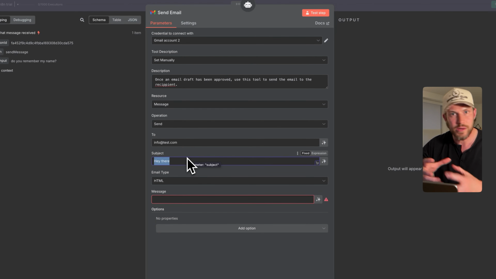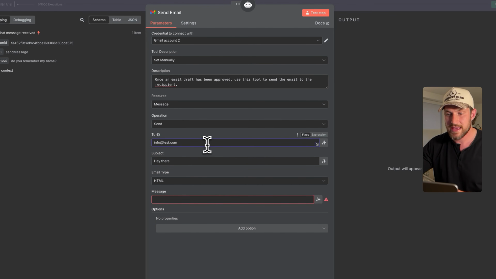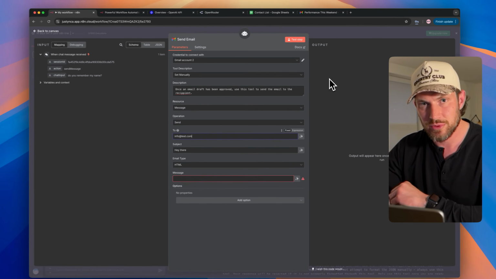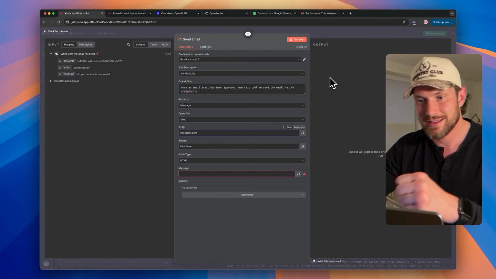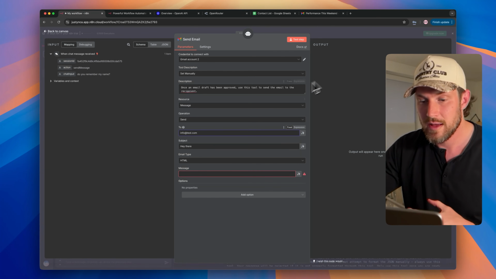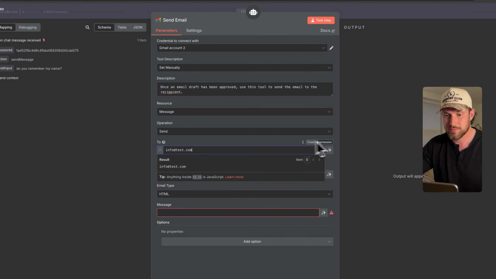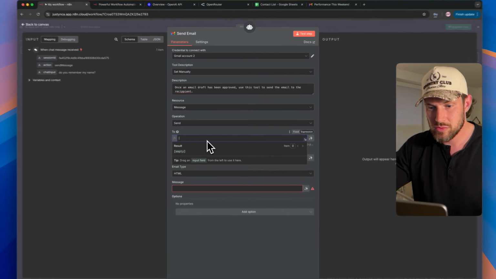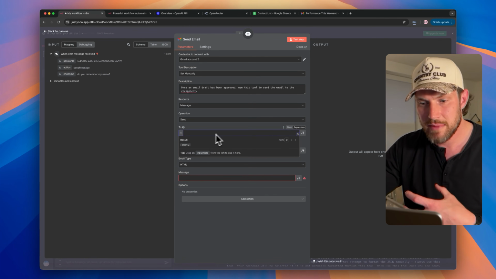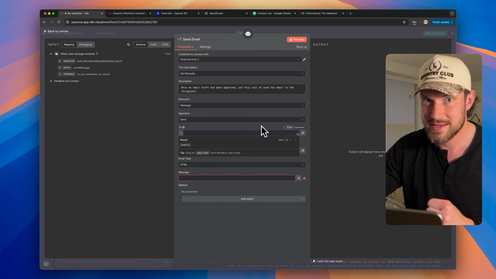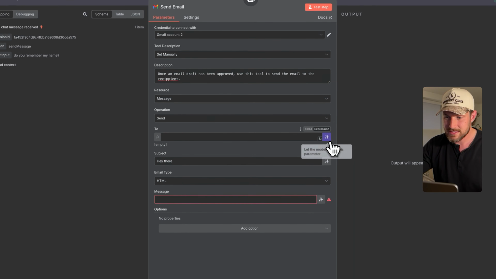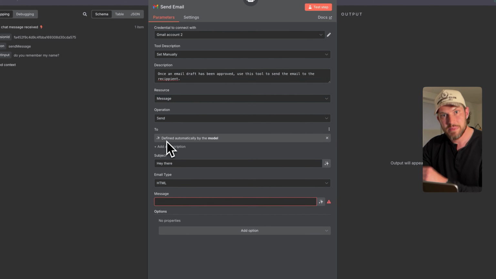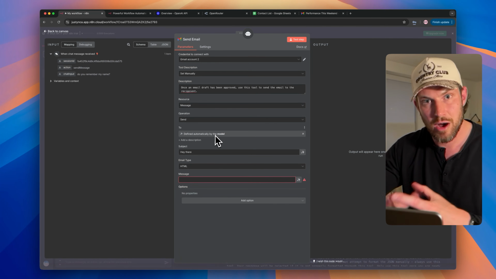But we know that that's not right. We need this to be a little bit more dynamic. Now, what we can do is set up certain variables so that when the recipient is selected based on what the user has asked for, we set it to an expression where we actually input a variable. But again, that's a little bit more complex and advanced and may not be necessary, because n8n has built an amazing feature where all we need to do is click on this little star button, and your recipient will now automatically be defined by the model or by the agent.